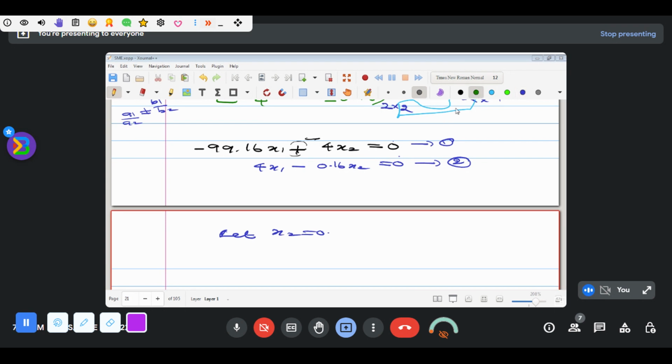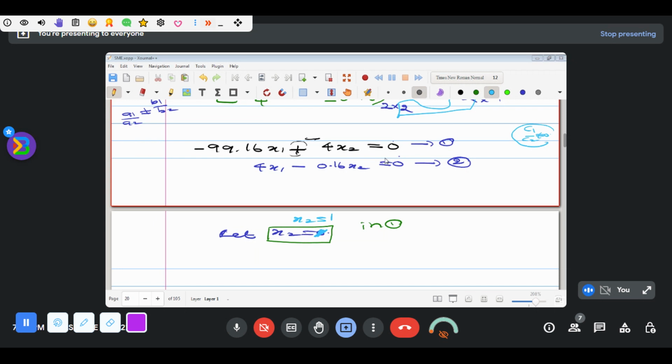This is a very important part. Let us take x2 equal to 0 in equation number 1. Then what is the result? Otherwise, I will take x2 equal to 1, not 0. If x2 is 0, then x1 is also 0. For this type of equation, infinitely many solutions exist because the right hand side is 0. Therefore c1 divided by c2 does not exist.